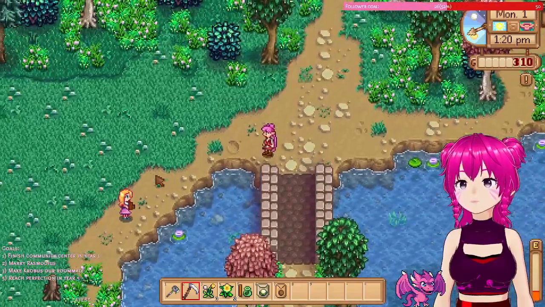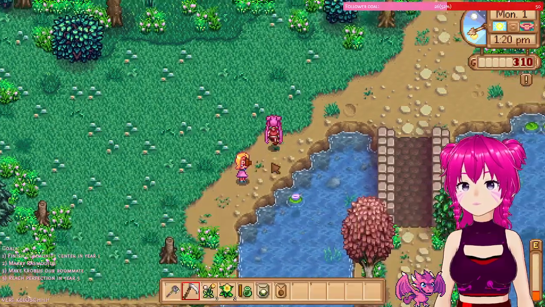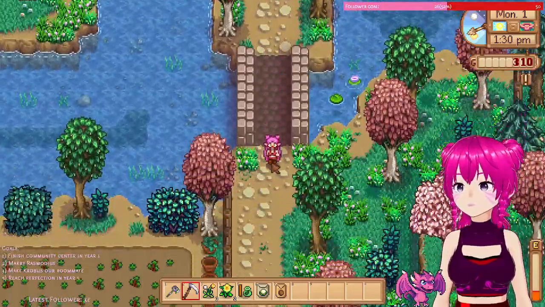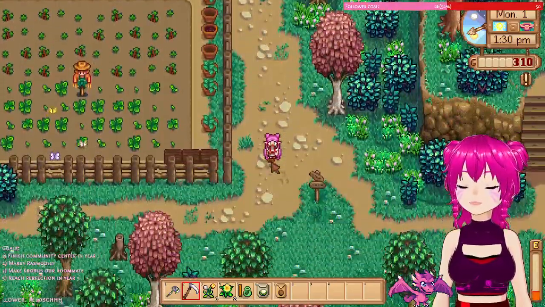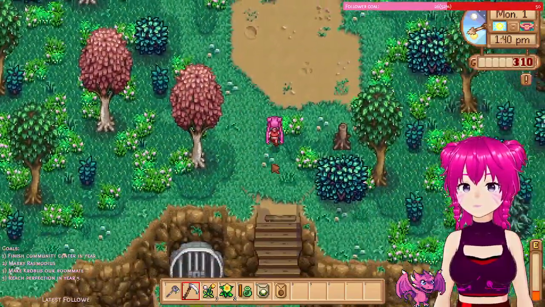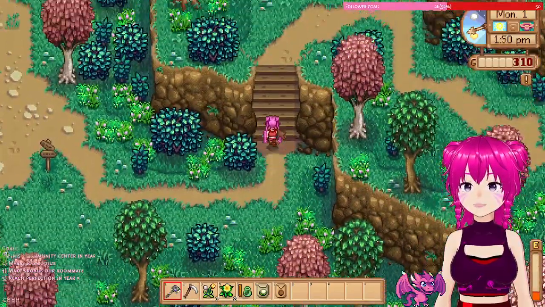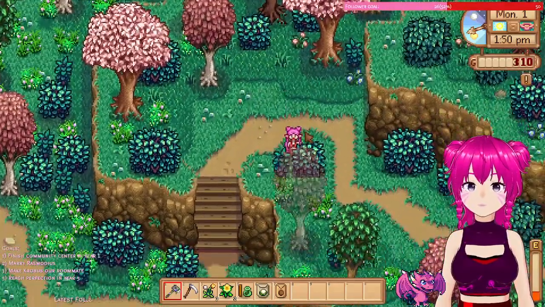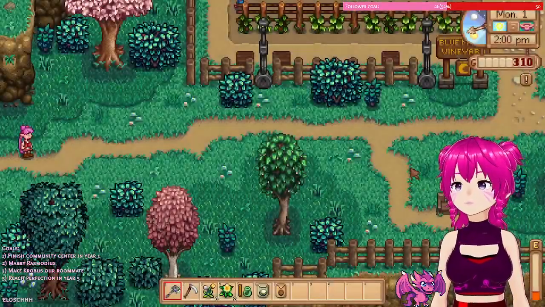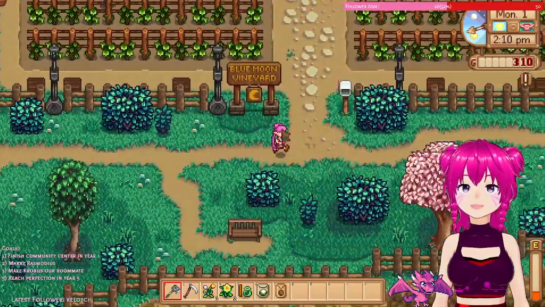Hi, Haley. You're gonna be rude to me, but that's okay. Oh, she actually wasn't that bad. I am that new farmer girl. Yes, indeedy. Oops. No spring onions. What's this way? I also don't think I've explored all of the expanded areas of the map.